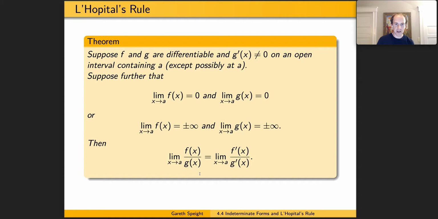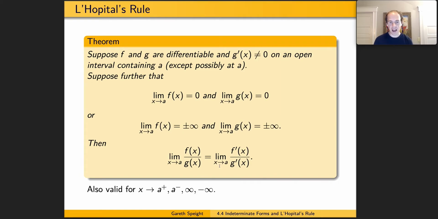Okay, so two things to notice: that this is a rule for telling us how to find limits when the limit of the top and the limit of the bottom are both 0, or when the limit of the top and bottom are both infinity. And here we're looking at, on the right side, a different limit that's hopefully easier to calculate than the original one we started with. So it hopefully gives us an easier problem. And we're looking at the limit of f prime over g prime. So notice that we do not differentiate f divided by g using the quotient rule. So it's not just differentiating f over g, it's differentiating f and g separately. So that's very important.